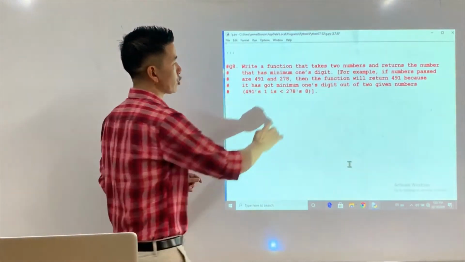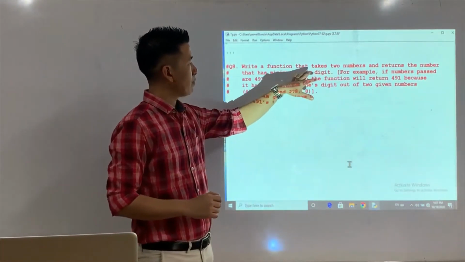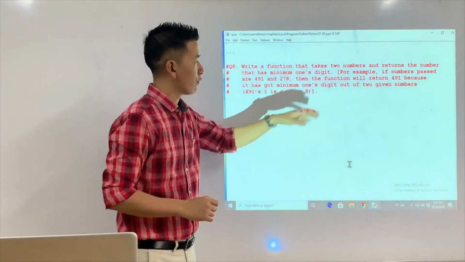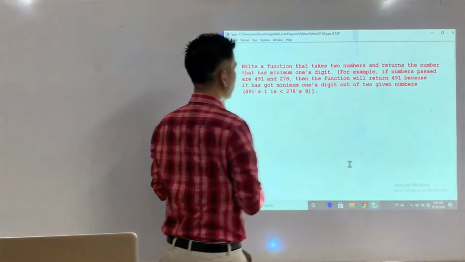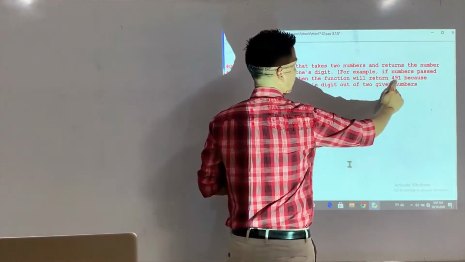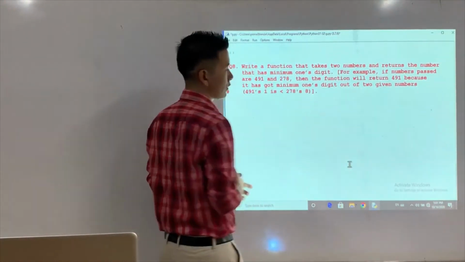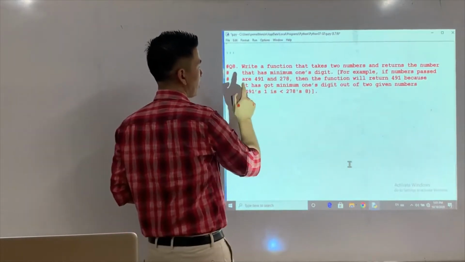The question says: write a function that takes 2 numbers and returns the number that has the minimum 1 digit. For example, if the numbers passed are 491 and 278, then the function will return 491 because it has the minimum 1 digit out of the 2 given numbers.